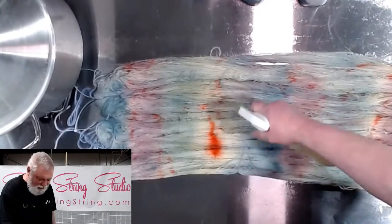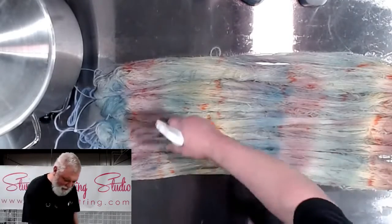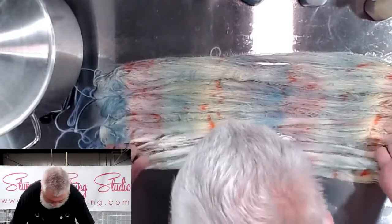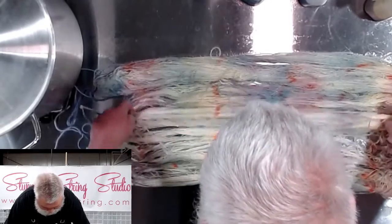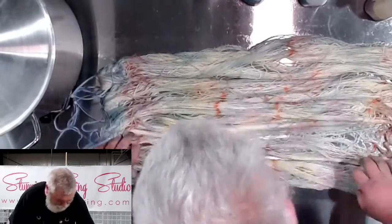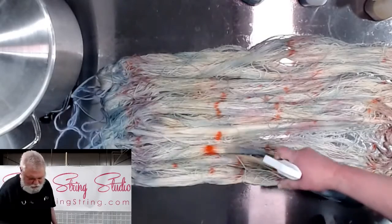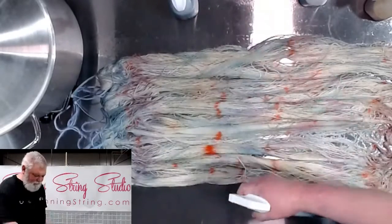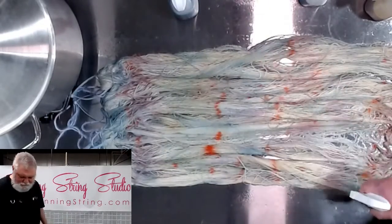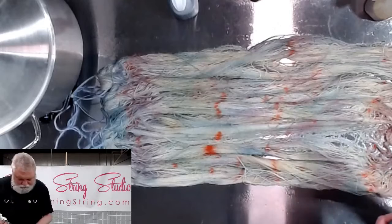That wasn't supposed to happen — I picked the wrong one. Now you gotta start over? It'll work. I think I gotta put a little more on here and then I'm done. I want a little bit of natural in here. That's interesting — I can't picture it knitted up, which is unusual; usually in my brain I can. I get to those orange spots and my brain stops.